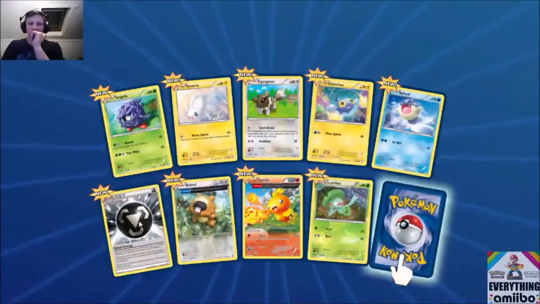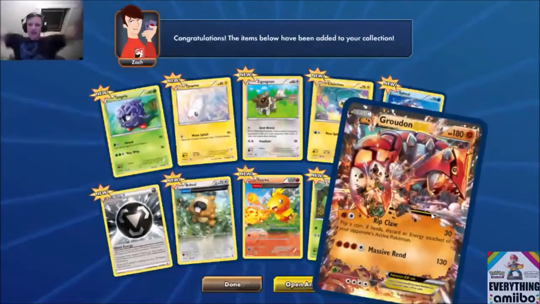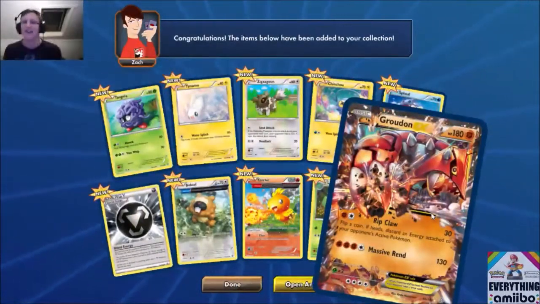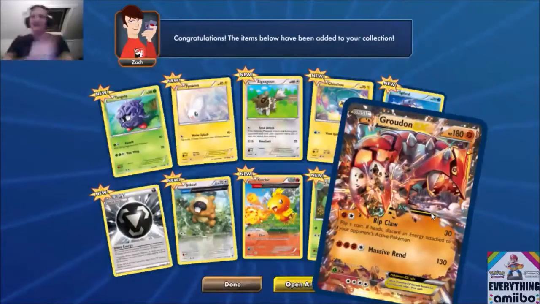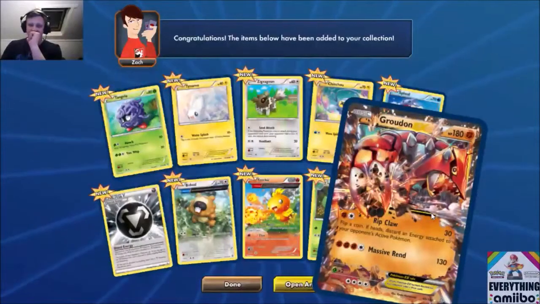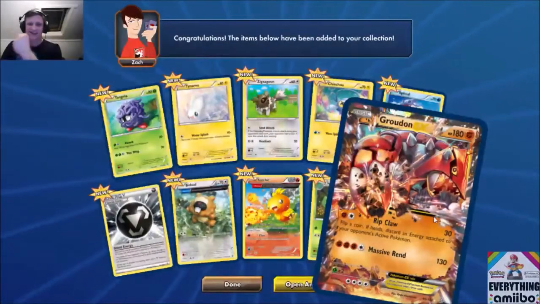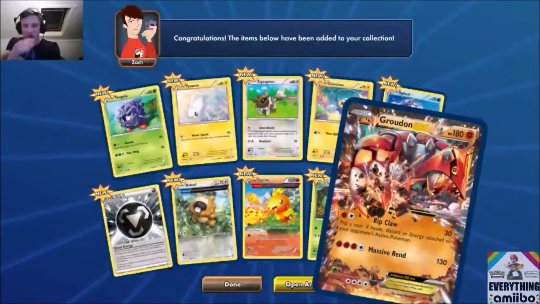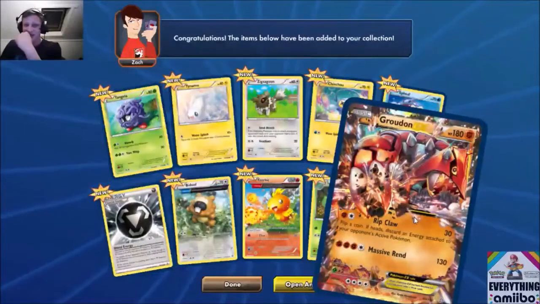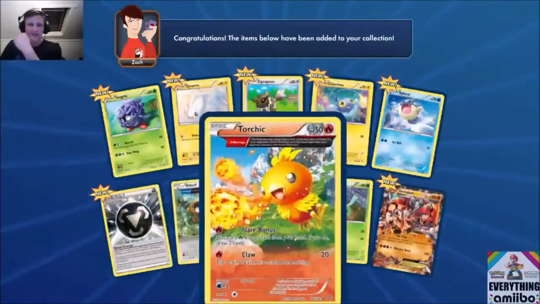Whoa, Shield Energy. I've never had one of those in real life at all. What? Yes! Oh, yeah, uh-huh. Yes, Groudon EX, people. It's real. It's here. Oh, yes. Oh, and it's beautiful. Oh, man, yes. Yes, you see that, Jeff? You're going down. You're going downtown to Chinatown. Wait, that doesn't even make sense, because I said town twice.